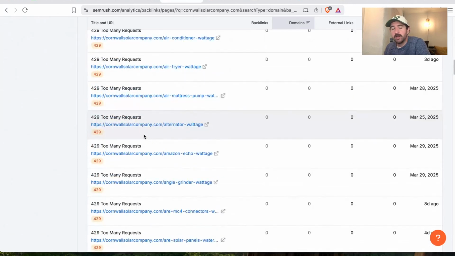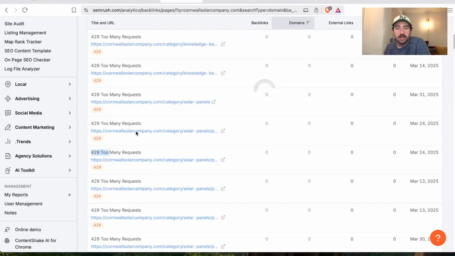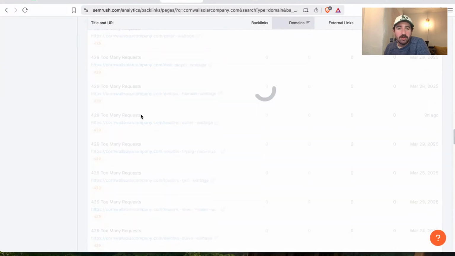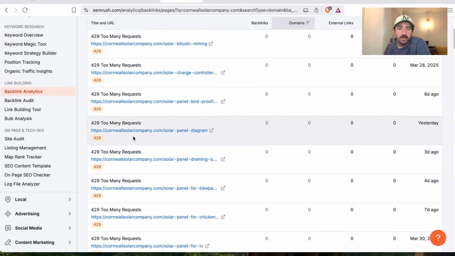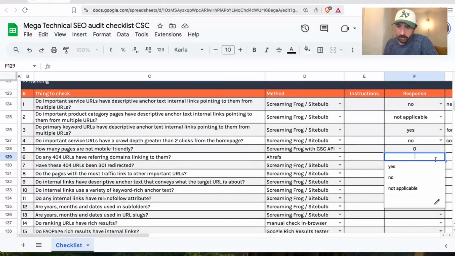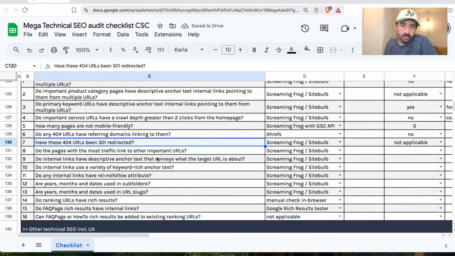If there are any 404 errors here, you'd want to get hold of those pages and redirect them to other relevant pages, which these are all different errors in that there were too many requests all at once to crawl this site, basically. But as for 404, no, we don't have those. But if we did, we'd want to redirect them, as you can see there, to relevant pages to take advantage of that external link, or that backlink that we're missing out the juice on.